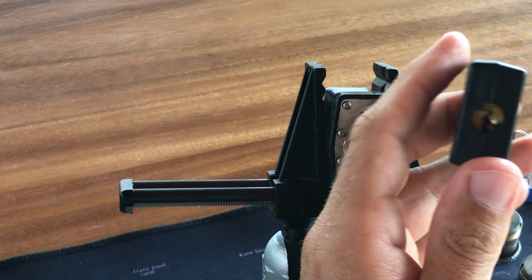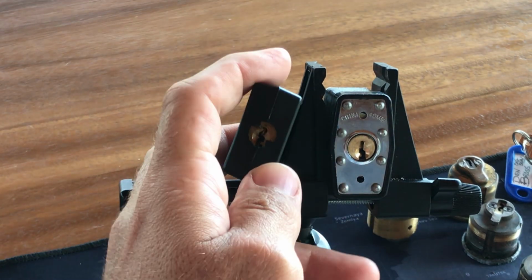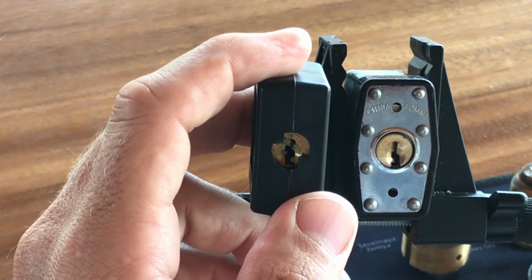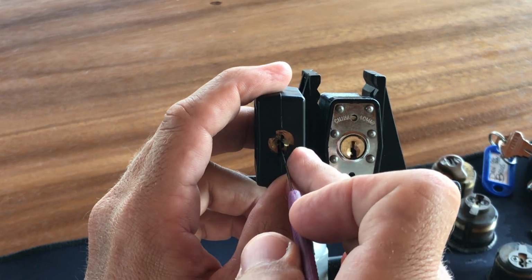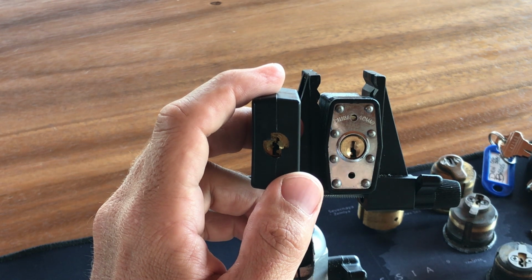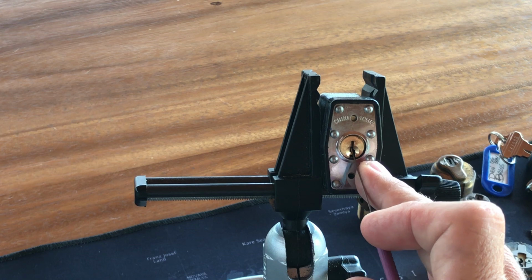Now we've got this LOTO, or this is the 911 or 410. I'm not sure which one this is, but it is not the paracentric keyway. If we can see that keyway, basically this lock allows me to pick straight up. So if you guys are wanting to get into spools and security pins and learn spools, don't hurt yourself in the beginning and get a paracentric keyway, because they're really difficult. You've got to pick up off the side, and it's hard to learn when you're first learning. Once you get it, it's not that difficult. But when you're first learning, you kind of are spoiled and you want to just pick straight up and down. Picking off to the side is tough.